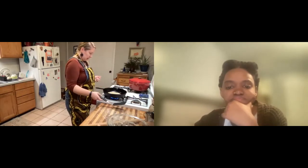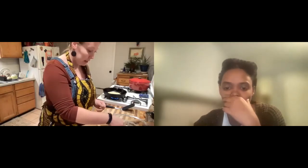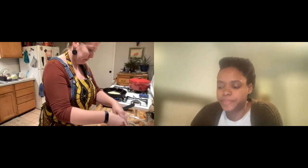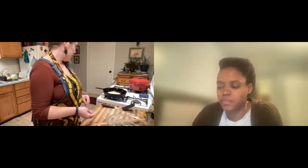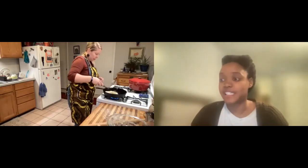All right, and I'm going to try flipping this over now. Nice, perfect. And while this one is cooking, you can start working on the next one. Okay. And you can just keep flipping it back and forth so both sides get cooked.